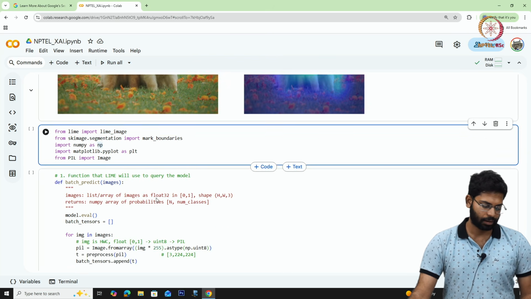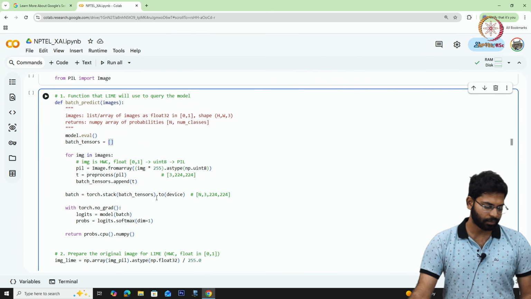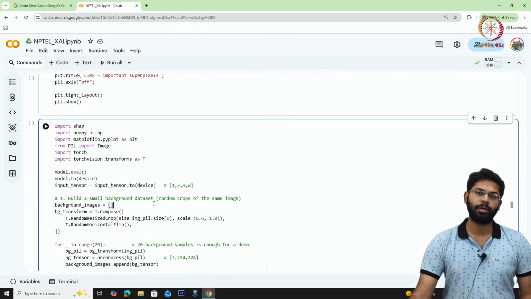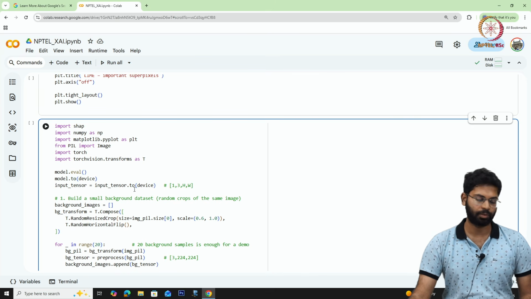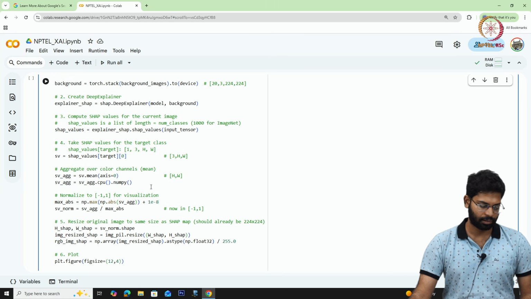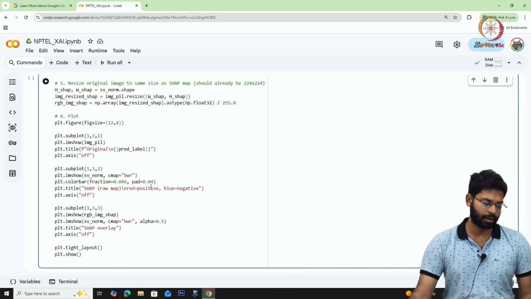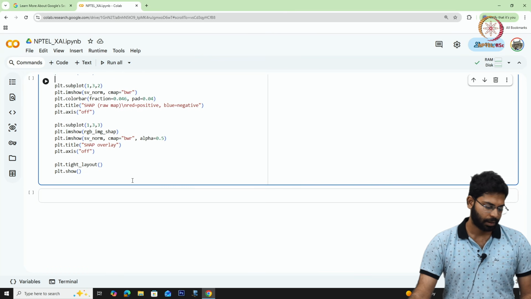So I provided the code for both the methods. However, they tend to take a little more GPU memory and significantly more compute time. So you can run it with a larger batch size if you have GPUs available, or you can run it in Colab but with a long runtime.